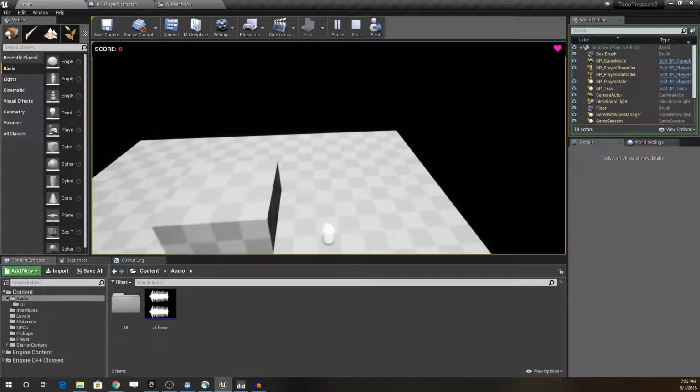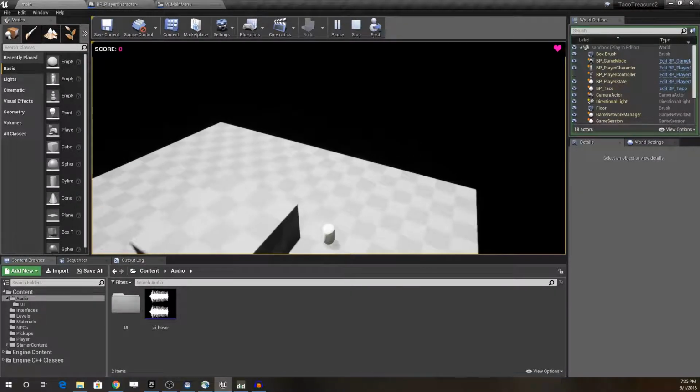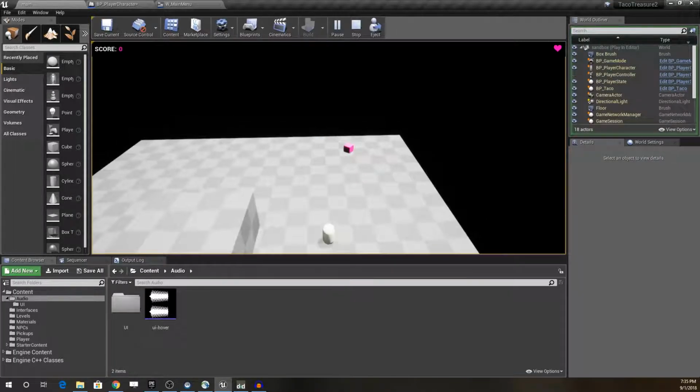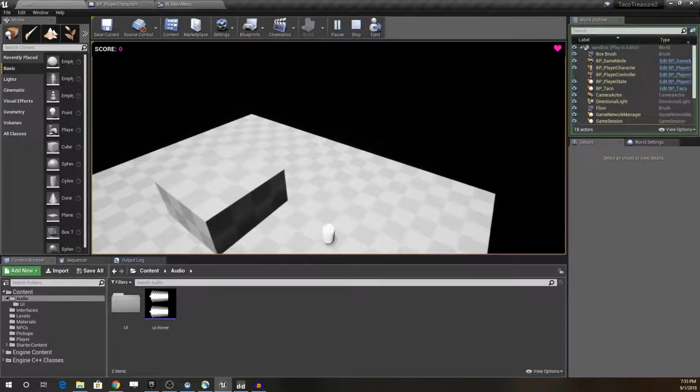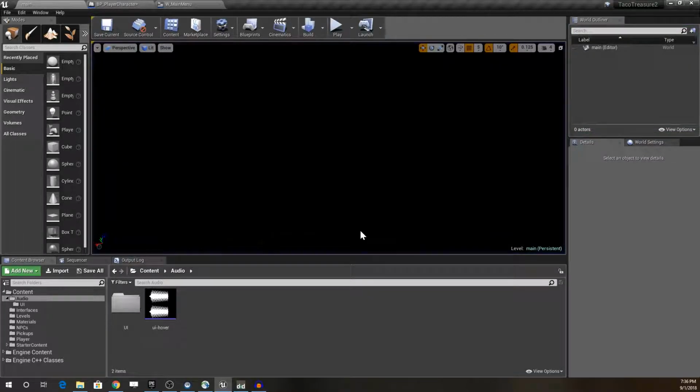So when we're moving around, we're not just floating, we're walking, because eventually we're going to be replacing our capsule with something a little more interesting to look at, and has some animations and whatnot. And so I'd like to be able to have it make walk sounds.